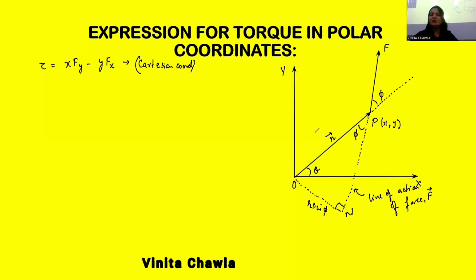क्या किया हमने, we have considered a particle P at a point x, y. Position vector of the particle P is vector r. We have applied force in this direction. This is force F applied on this particle. अब vector r ये है, F ये है, the angle between vector r and vector F is phi, the angle which r makes with the x-axis is theta, and the angle which F makes with the x-axis, let that angle be alpha. O, N and P. Look at this triangle PON. So this angle is phi. ये hypotenuse है, PN is the base. Base is r cos phi. This is how we write. And the perpendicular is r sin phi. So ON is r sin phi.